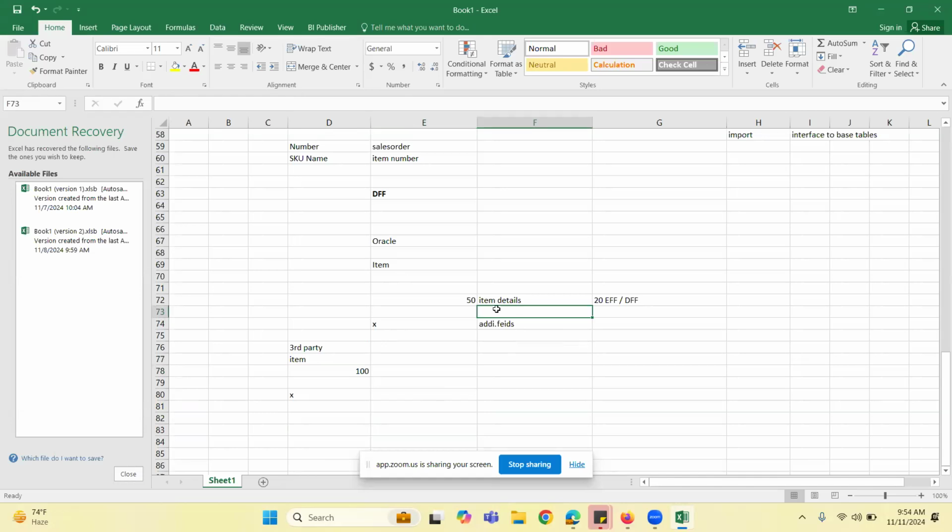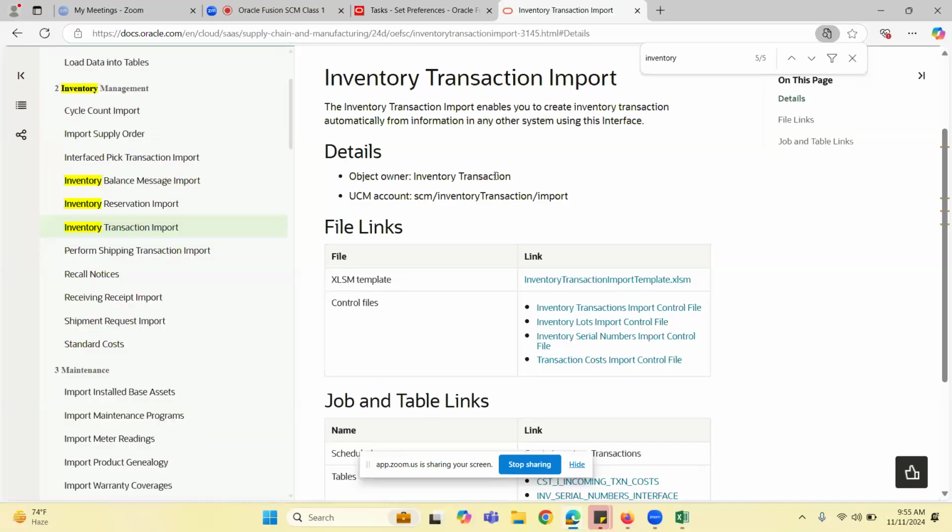And one doubt I have, do we have a flex fields concept in cloud? Which one? Flex fields concept. Yeah, that is what I told you, right? You have key flex fields, descriptive flex fields, and yes, we have EFF, extensible flex fields. We have that concept. It's an Oracle terminology. Whatever you have in EBS, we have the same thing here also, but it's slightly different compared to EBS. Little bit, not too much, but when you see it for the first time, you'll see some difference. Later on, you'll understand how it is structured in the cloud.